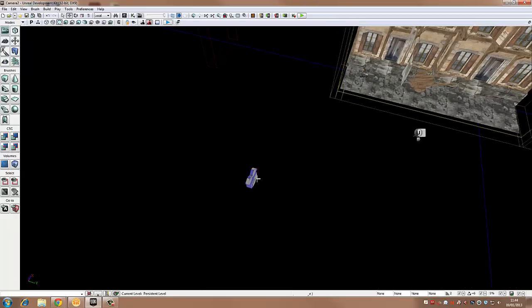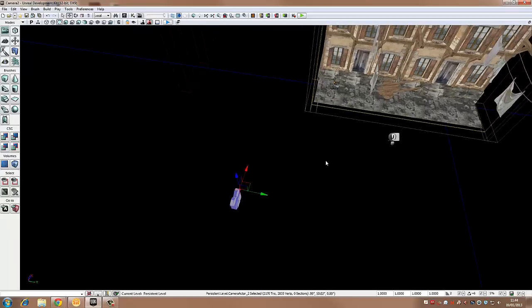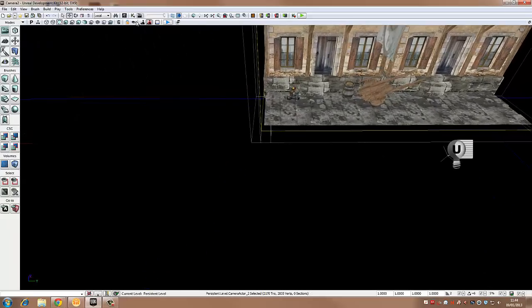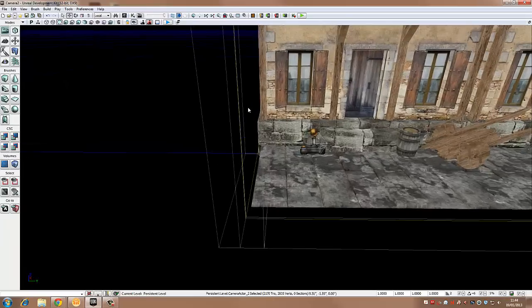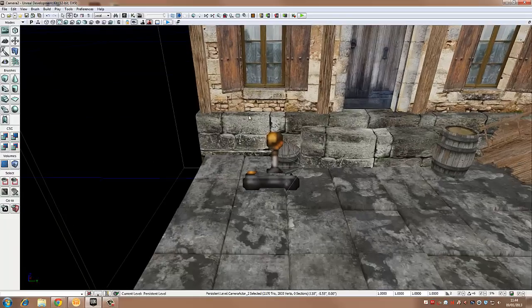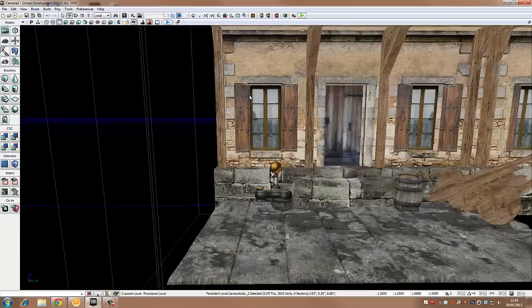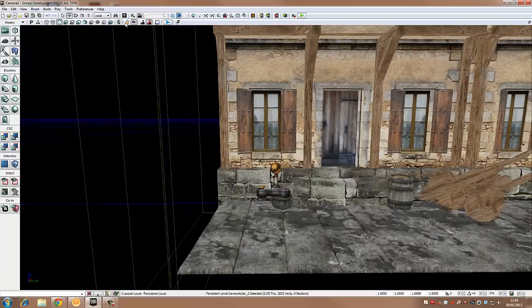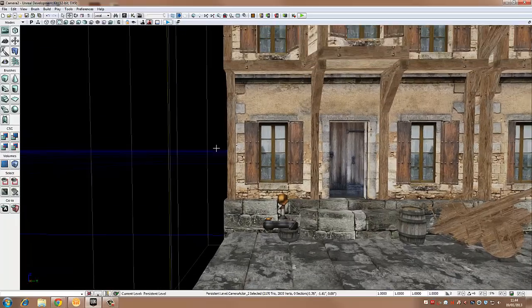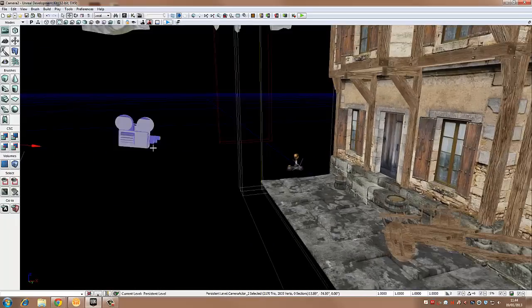So now we're going to take control of this camera and get it into the view that we want it to be in. With the camera selected, if we click this little eye, Lock Selected Cameras, we can take control of the camera. So now we just move it into the position we want, what we want to see from. So this would be our side camera. Once we've got it there, we click the eye again, and then move, and then our camera is set to where we've just moved it.